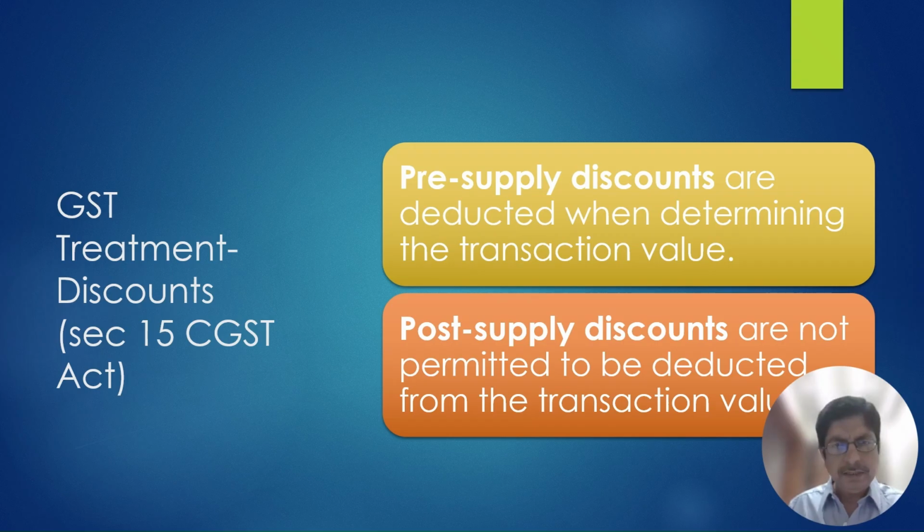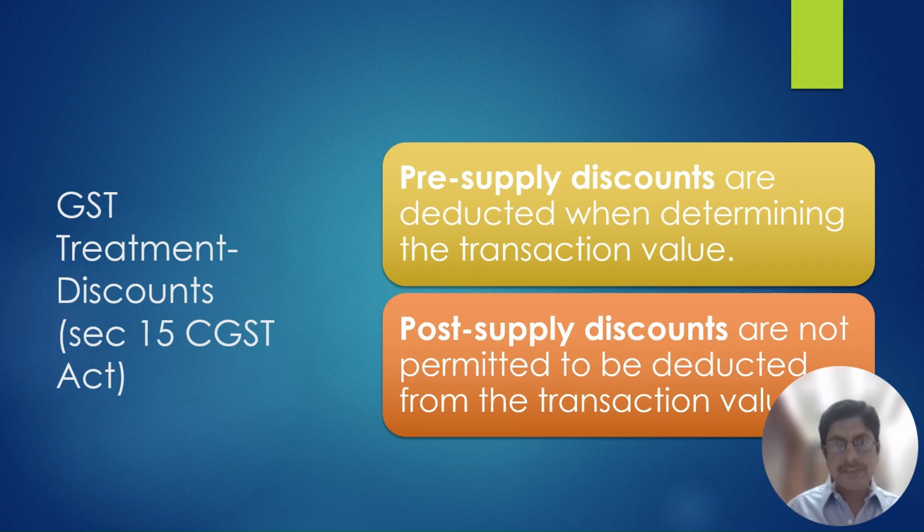If I say that a discount which is given before supply is a pre-supply discount, is it correct? If I say a post-supply discount means a discount given after supply, is it accurate? Is it so simple? What is accurate is when that discount is agreed or announced. A discount which is agreed or announced before supply is a pre-supply discount. You may actually pass on that discount after supply.